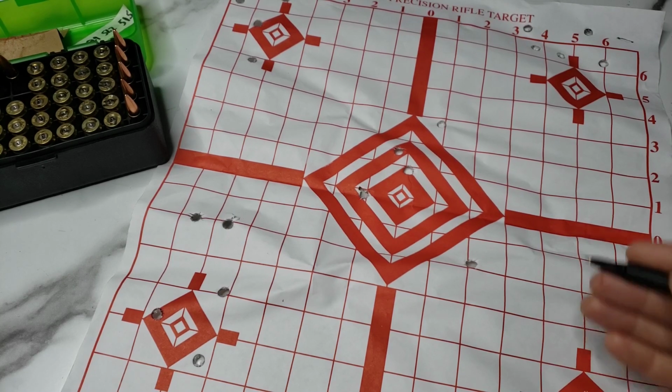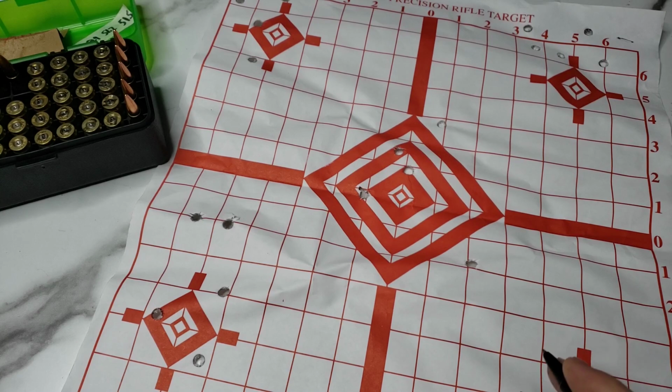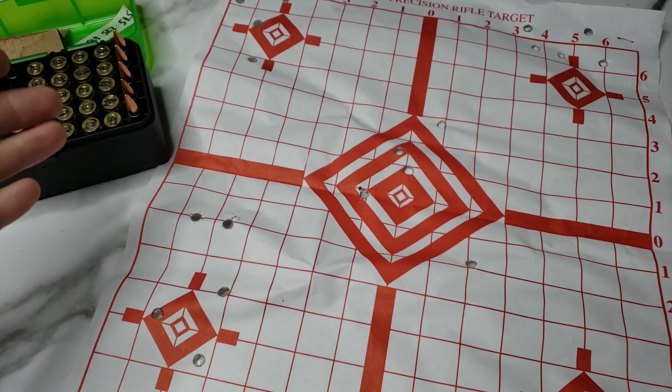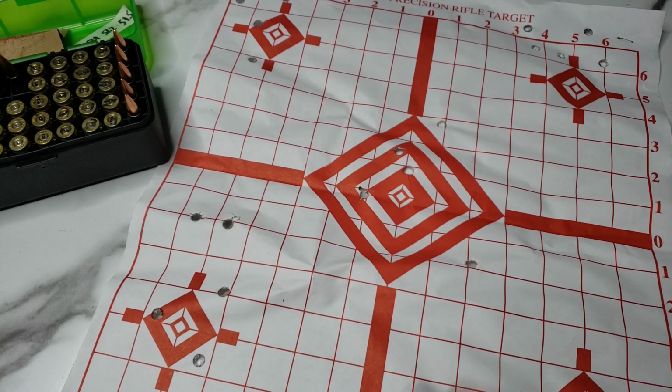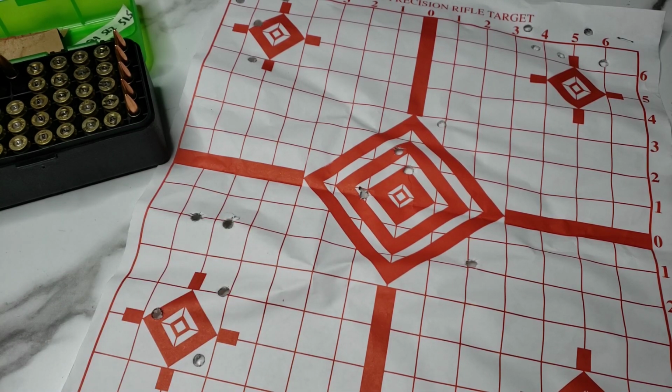Like I said, we're going to go lower in charge this time. See if we can hit the 2,800 feet per second mark, which is where most 150 grains are clocked out for your factory ammo and so on and so forth. So maybe we're just pushing them too hot. Maybe it's too slow burning of a powder, but we're going to keep trying anyways. So from here, we're going to go with a lower powder charge, like I said, 17 times now. And we'll come back and test her again, folks. I'm going to pull these bullets out and reuse that brass, but other than that, we'll just keep on trucking here, folks.